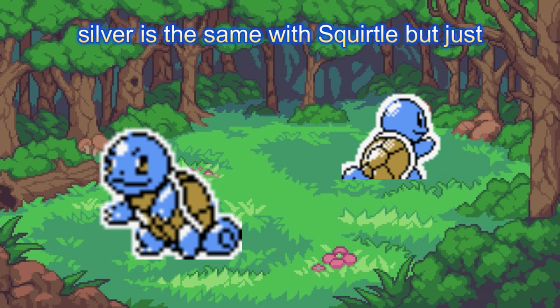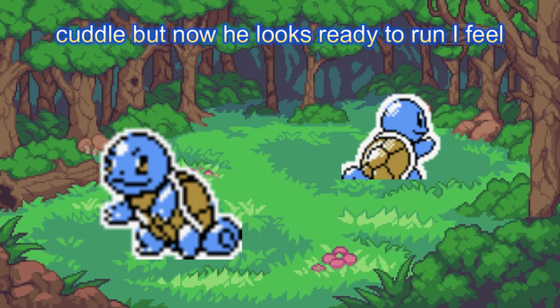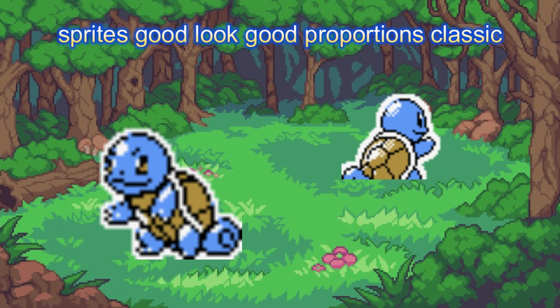Silver is the same with Squirtle, but just makes him a bit more battle ready than normal. He normally looks like he wants to cuddle, but now he looks ready to run. I feel exactly the same about both of the Gen 2 sprites. Good look, good proportions, classic Squirtle.